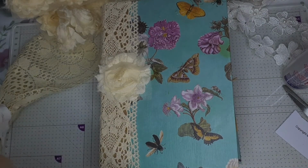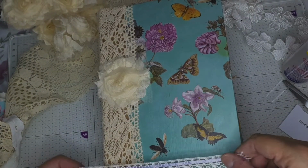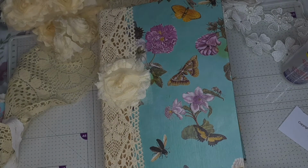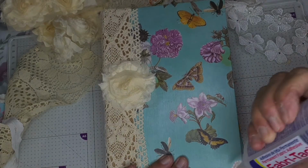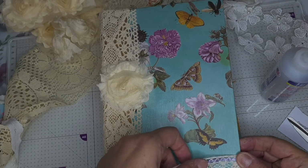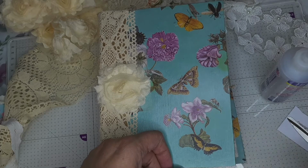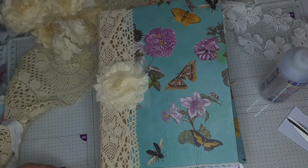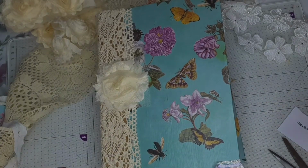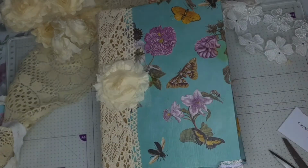That's white, so that's not going to be any good. I have a creamy one with lilac, and I'm thinking that would look really pretty along the bottom here. So let's just trim that one off. I'm going to grab the Fabri-Tac and get that down straight away because this one does fray, and I know it frays because I've used it before. I'm just going to bring that down just over the edge. And I'm going to bring that all the way around, I think, to the back of the book. So let's just get some Fabri-Tac on here and get going with this piece.